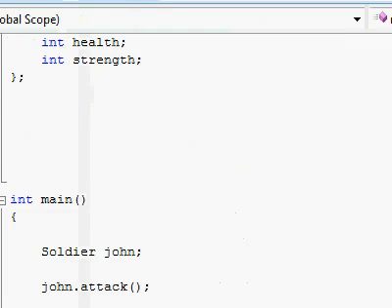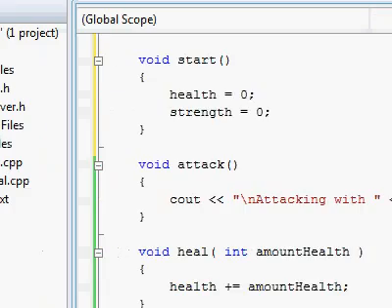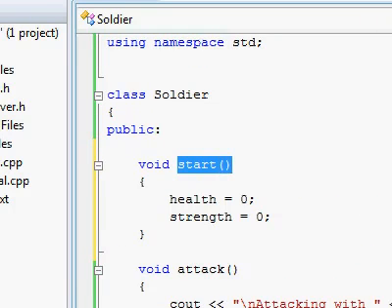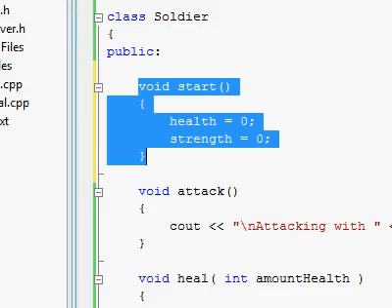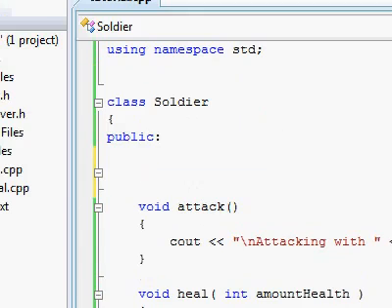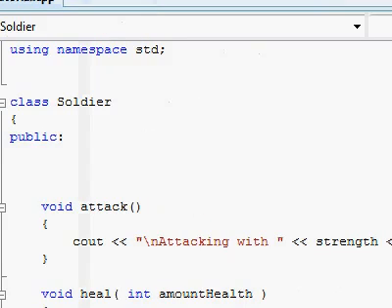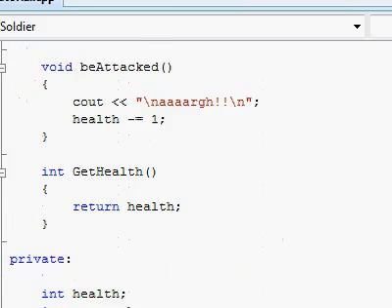The solution is not far off from the start function idea that we mentioned in the last video, and here's the secret. In C++, every class that you create has a secret function which is always there even if you didn't type it up in your code. This function is a special function called the constructor.